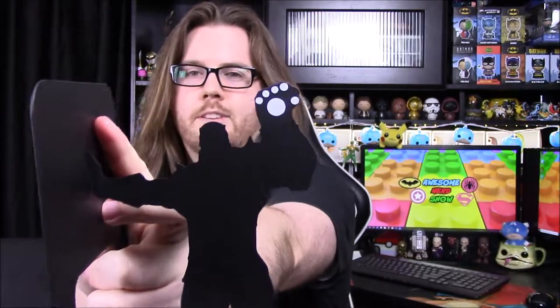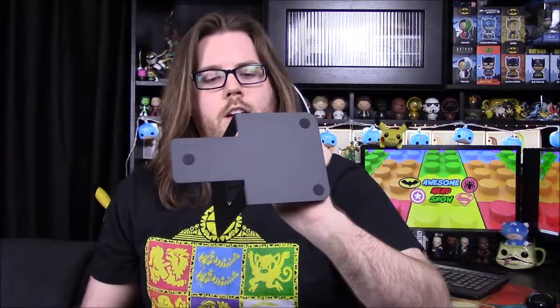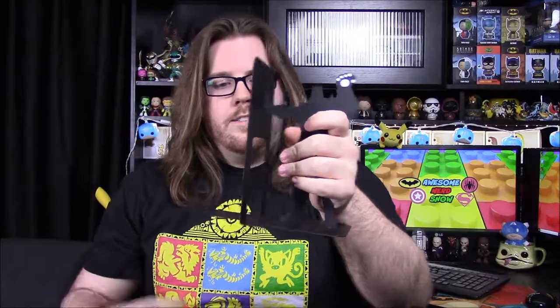You can see white marks where the infinity stones are supposed to be — they're just little white stickers. This is kind of a pretty cheap piece of metal that they cut a Thanos frame out of and stuck it on here. It's still nice for a book holder, but I don't really have any use for it. I wish it was a different character — like Captain America I'd be going crazy for it. I thought at least the other side would be colored in, but no, it's just a black silhouetted frame with the whited infinity stones on the gauntlet.